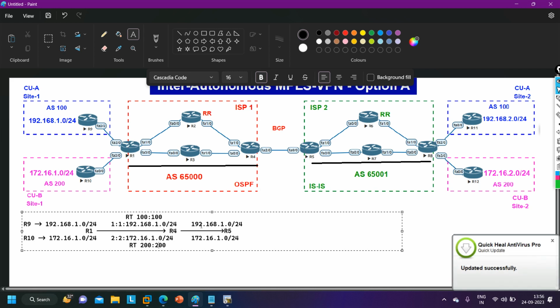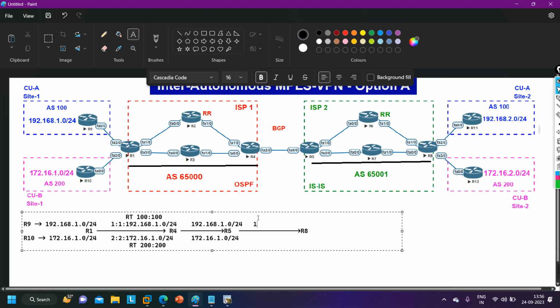When router 5 receives the IPv4 prefix, it will convert it into VPNv4 prefixes, and after that it is going to advertise them to its neighbor, router number 8. Which prefix? This VPNv4 prefix, 1:1.